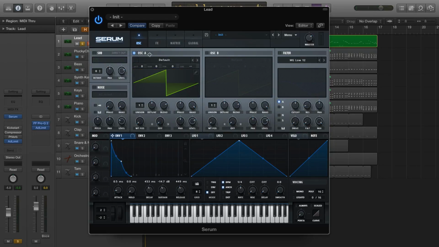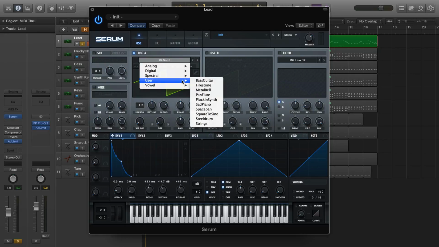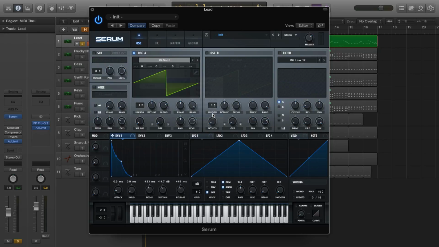For the first oscillator, the wavetable I used is actually my own wavetable that I sampled from my analog synthesizer. It is a square wave that turns into a sine wave. So instead of just relying on the filter to cut out all the harmonics of the square wave after the pluck, I have it go into a sine wave. And I thought this sounded better doing it this way.